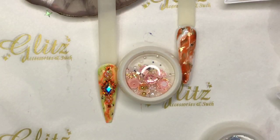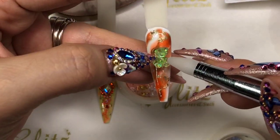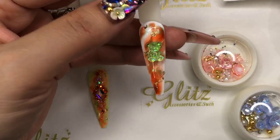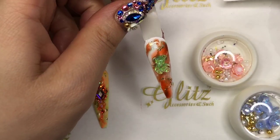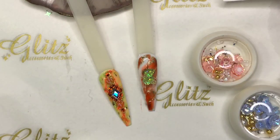All right. I know it's tremendous. This is a really cool gel. Or gummy bear. What do you think? Gummy bear or little cute mixed charm flowers. Oh, those leaves are my fave too. Let me see. No gummy bear. You must start in the mood of a gummy bear. It's super cute.